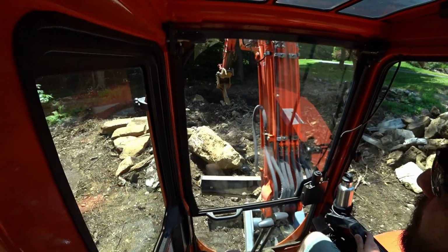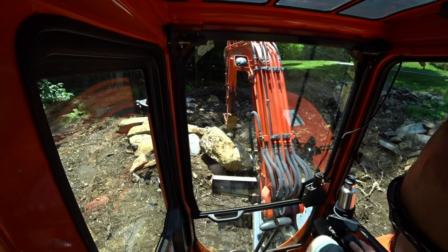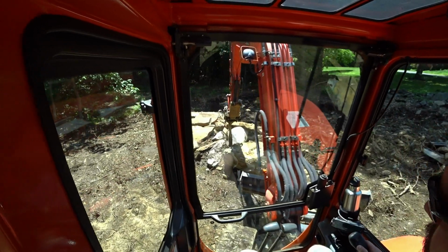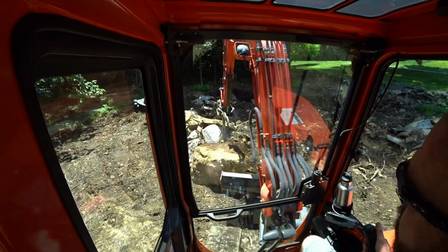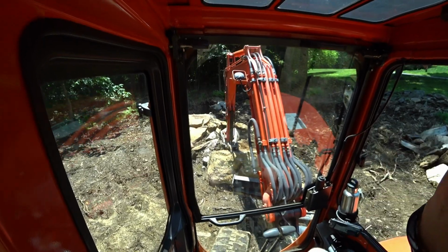Now, the ripper tooth helps pick up the stones because it doesn't pick up a lot of dirt with it. So it's a really good tool or attachment to use when you're just picking up stones. This one's a big one, so I really gotta get a good bite on it. Scoop it up.